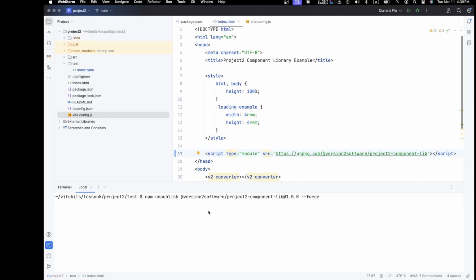I'm not going to press enter at this point, but I will unpublish it before the 3-day grace period expires. This completes Project 2.